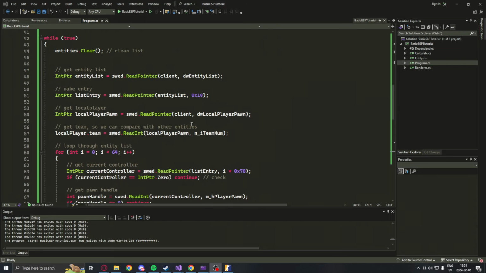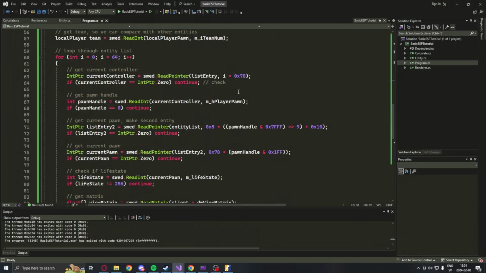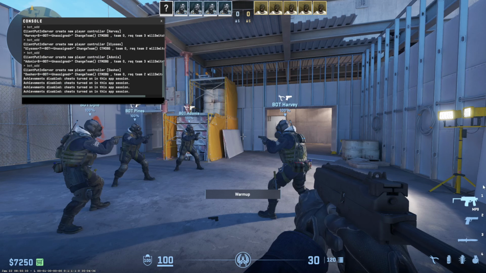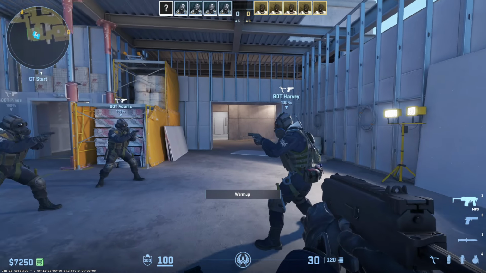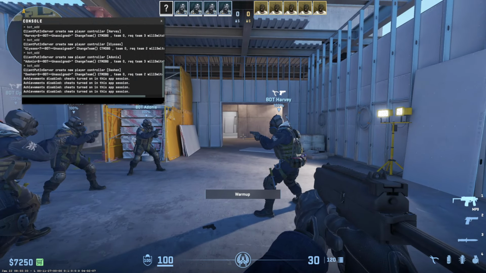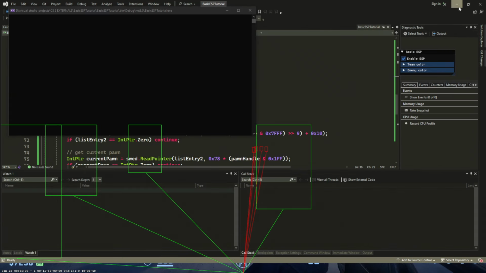Alright, so let's try out our simple but beautiful ESP. So here I have CS2 in a practice game on Vertigo. We changed the map from our Dust 2.